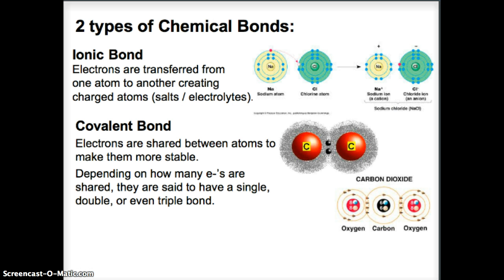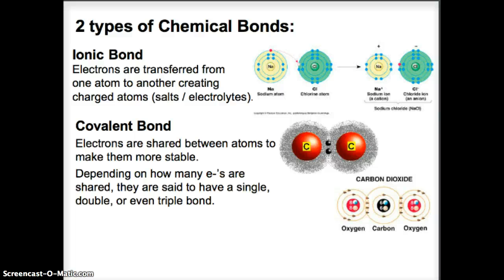When we look at chemical bonds, we have 2 main types that we're looking at today, and then a third smaller one. We have ionic bonds, and ionic bonds create ions. In those bonds, electrons are transferred from one atom to another atom, creating charged atoms. So this is where we either give an electron up or we take an electron in. Depending on that, we're going to be charged negative if we have one extra electron, or positive if we don't.